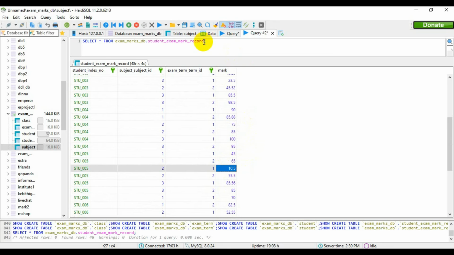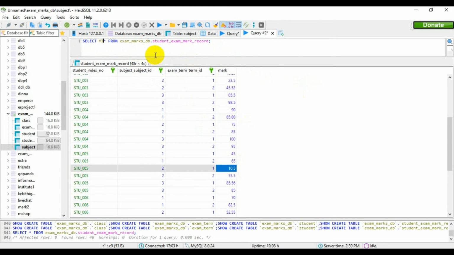So select. Now I need only the mark. Okay. Select all, I'll first get all the details, select all from this table. Just ask for the minimum one.